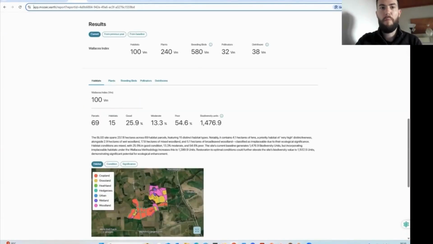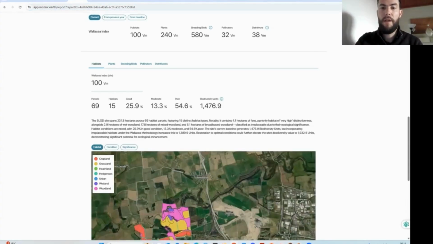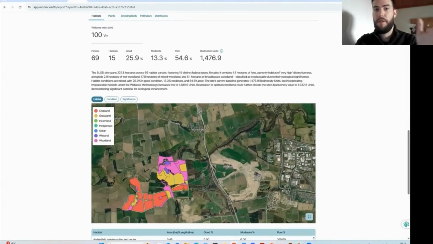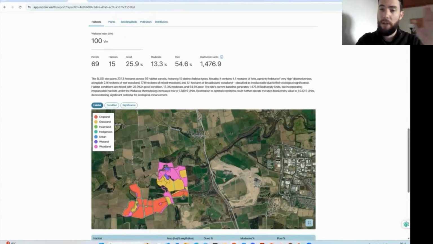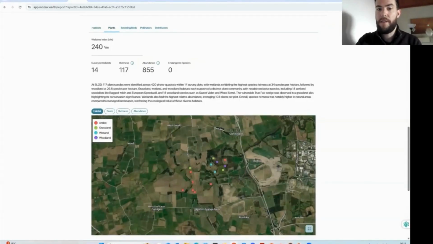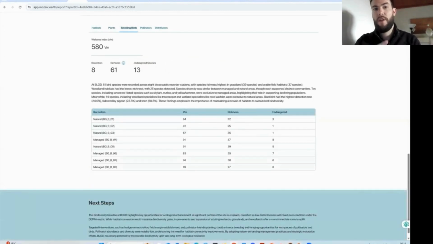So when we're working with a partner like Replanet, we calculate the Wallacea index, so the biodiversity index, across a number of metrics from habitat, plants, breeding birds, pollinators, detritivores, with visibility on some of the key insights. So when it comes to habitats, obviously we'll look at the condition of habitats, percentage good, moderate, poor, and the number of biodiversity units that it can generate in the UK. When you're looking at plants, we're looking at richness and abundance of plant species, following again our sampling strategy. When we're looking at birds, we're looking at richness and some of the endangered species. So we would work with organizations like Water Sensing to pull that data in, pollinators, detritivores, etc.